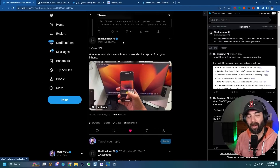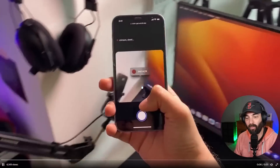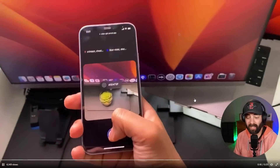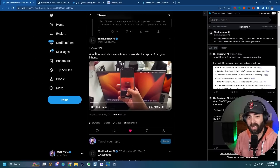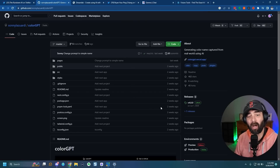The next one I came across from The Rundown. It's an iPhone tool where you can point your iPhone at anything in the real world and it will give you the hex color of that thing. He points it at his computer and you can see the hex code change right on his iPhone based on what he's pointing it at. You can literally get the color of anything as a hex code to use on your website, in Photoshop, or anywhere you need to figure out a color. This is called Color GPT — they do have a GitHub page, and here's the URL.